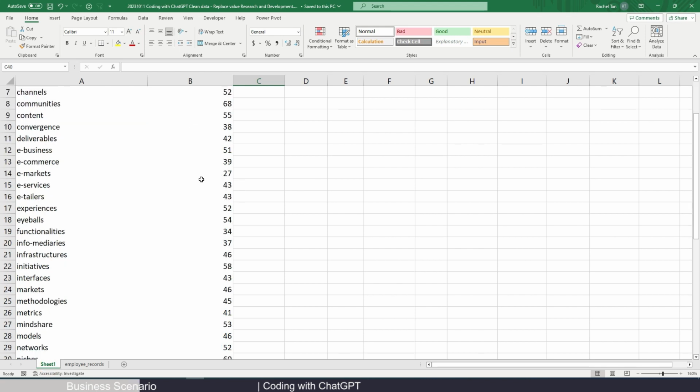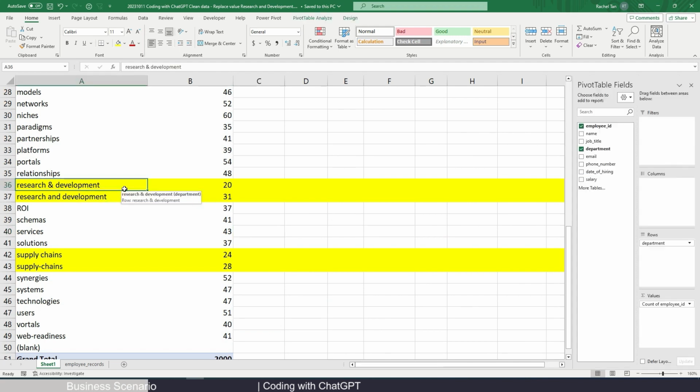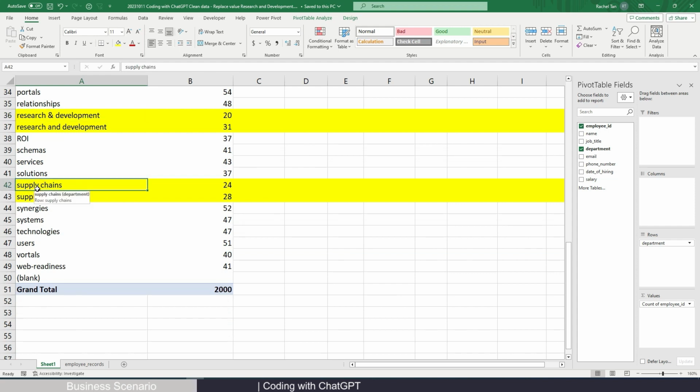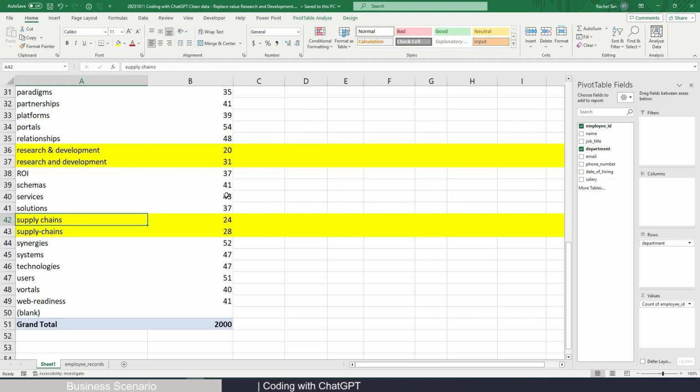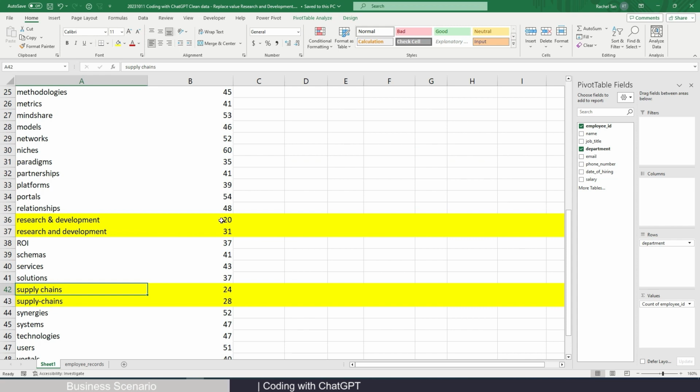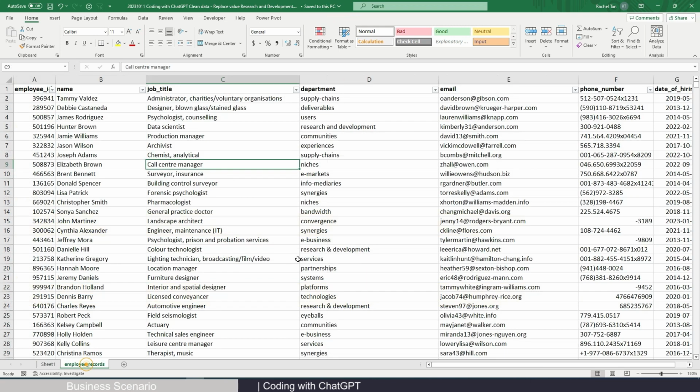However, if your data is messy, like for example your department names, sometimes it's because the people who input the department name in the system might not have a standard format. For the same research and development department, some just use the logo versus some use the tags. And maybe for supply chain departments, some use the hyphen, some don't. In reality, you know that all those people should belong to one department, but if you don't clean up the tags, then your head count is basically messed up. So we want to leverage ChatGPT to help us find those tags quickly and then clean them up.